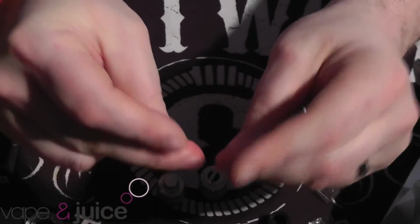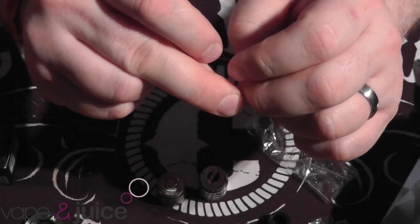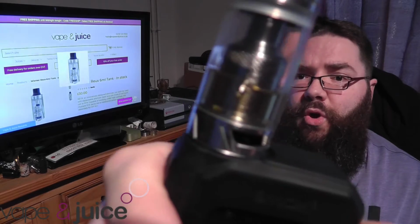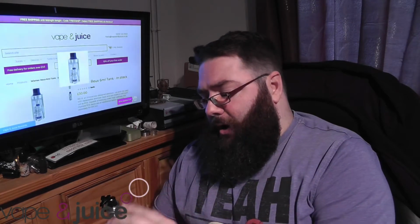Alrighty. Okay, let's go back to the up view. I'll have a vape and tell you what I think. Okay, here we are back in the up view with the Wismec Reux. Now, as I explained in the down view, I'm using the RBA head with this, and it's the clamp style.